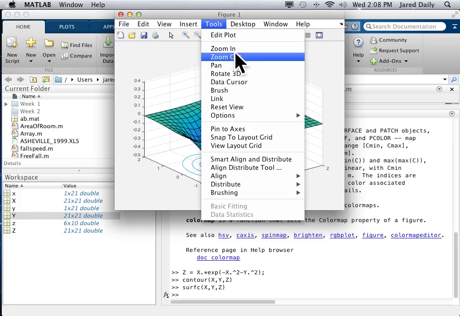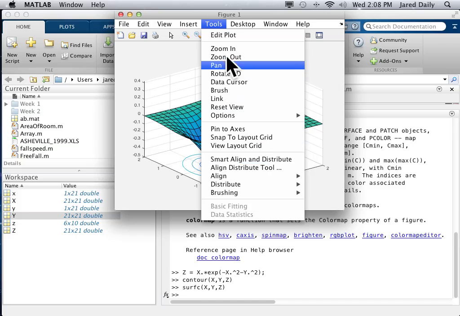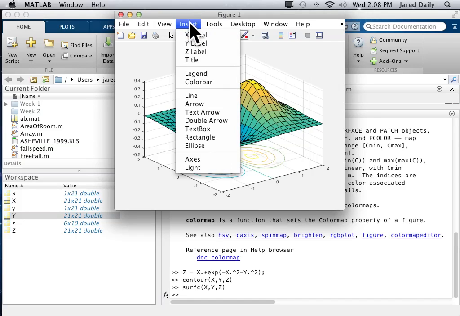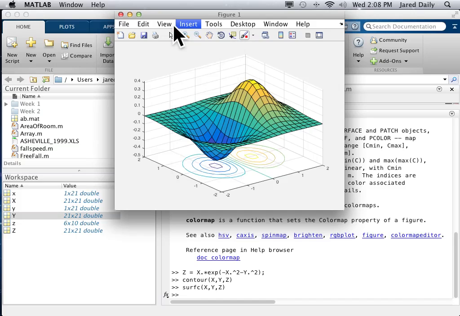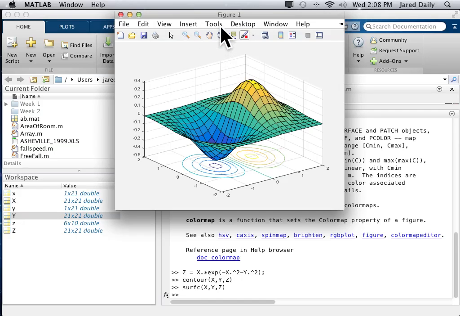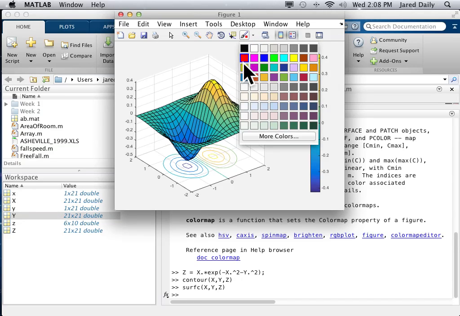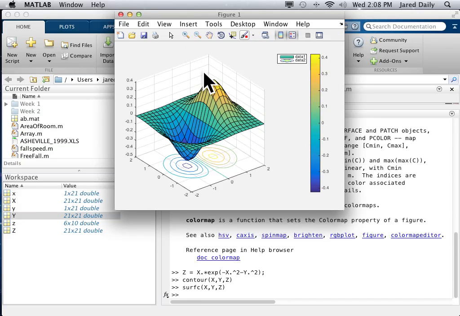Up here you can do things to edit the window, to edit the plot. You can do some colorings, you can change things around, move things around. You can insert things into it, the Z labels, X, Y. This is just a faster way to do things up here. So it is possible to manipulate your plots through here using the tools, the insert button, and these other tools down here as well, just so you know. For example, add in a legend, or show the color plot legend rather, do some coloring things. I mean, there's lots of things you can do up here.